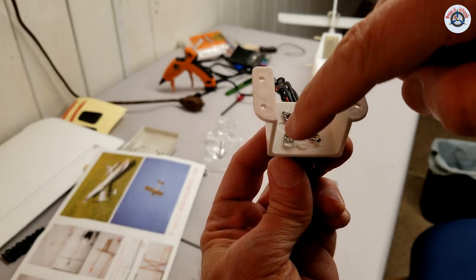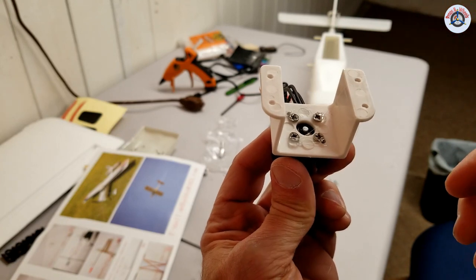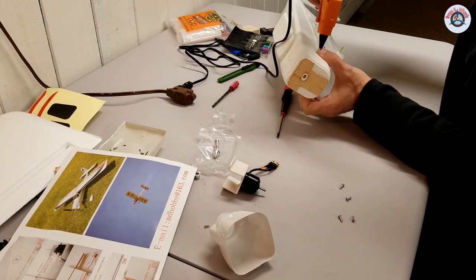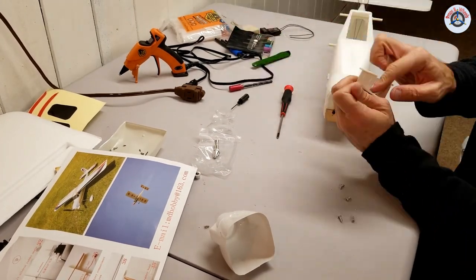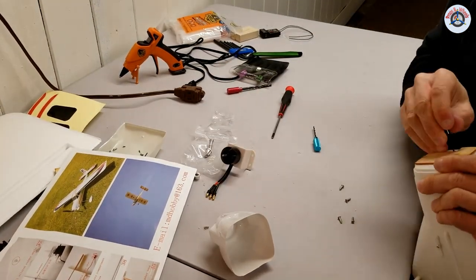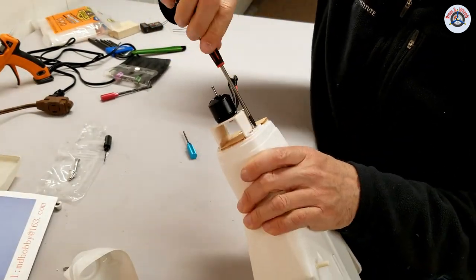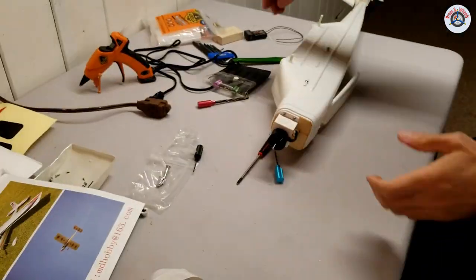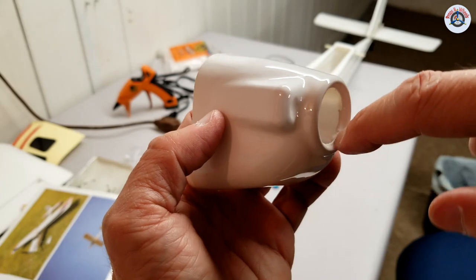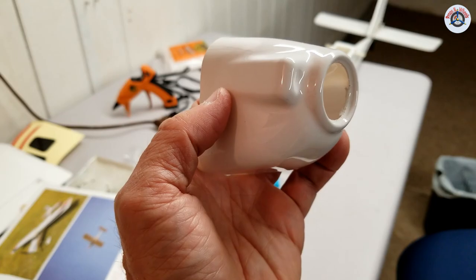I put little dabs of hot glue around the motor mounting screws so that they didn't come loose due to vibration during flight. There is a little bit of extra material here in the motor cowling that I'm going to remove by cutting it out so that the motor does not rub against it.